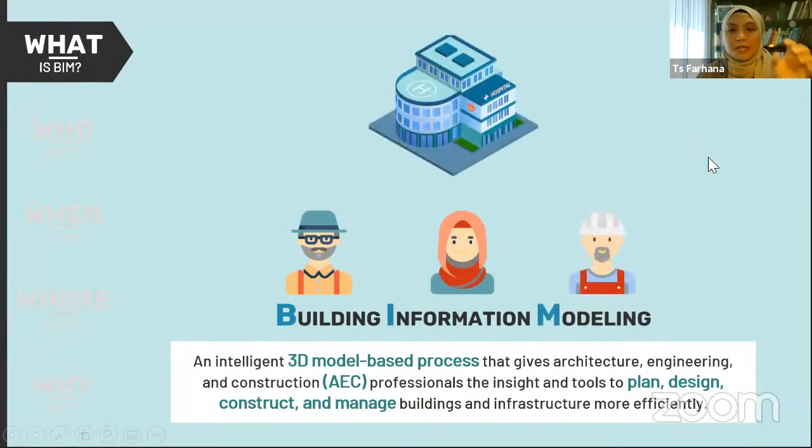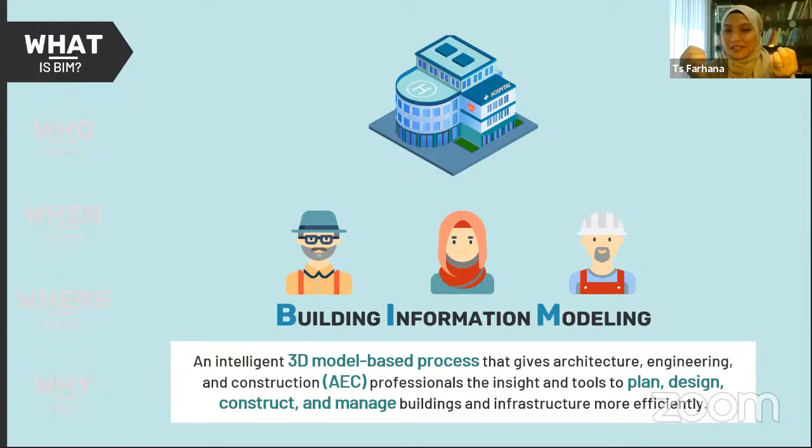So BIM is building information, okay, the keyword is information modeling, an intelligent 3D model-based process that gives architecture, engineer, construction professionals, basically anyone who involves in a project, the insight and tools to plan, design, construct, manage buildings and infrastructure more efficiently.